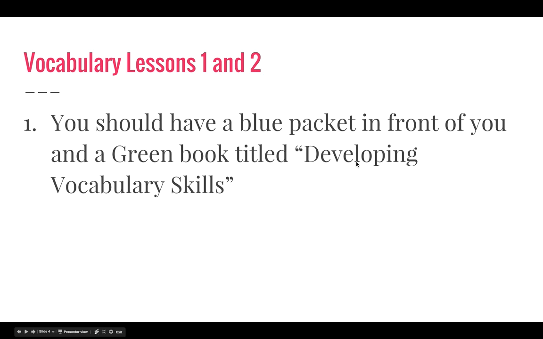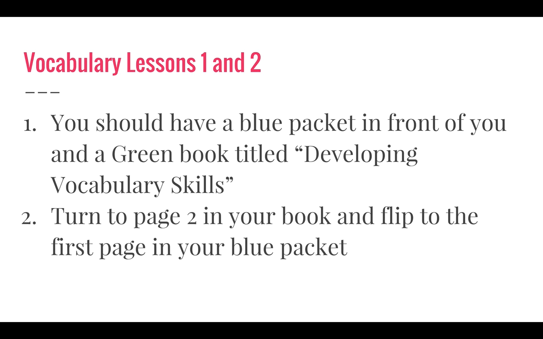So you're doing vocabulary lessons 1 and 2 today. Make sure that you have that blue packet in front of you. And you should also have a green book titled Developing Vocabulary Skills. Both of those are on the table. You should have them already. You're going to need to turn to page 2 in your book and then flip to the first page in your blue packet. If you want to pause and get there, that would probably be smart.